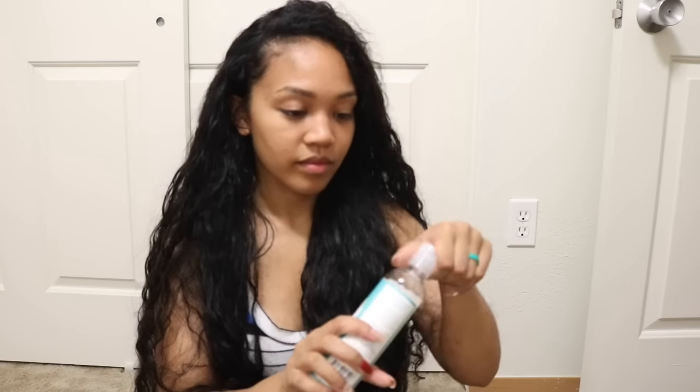So the next thing that I used is the coconut water leave-in detangling hair treatment. Now I already detangled my hair while I applied the penetrating hair treatment. I detangled it and then I put my hair in a plastic bag. For this one, I just applied it. Even though I detangled my hair with the penetrating hair treatment, I went ahead and put this in because it's supposed to help detangle.